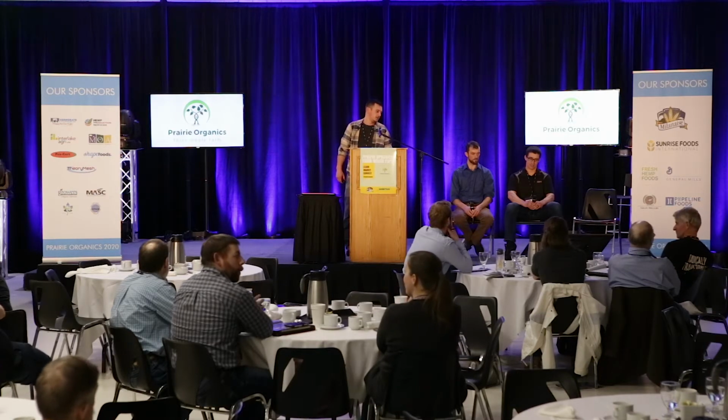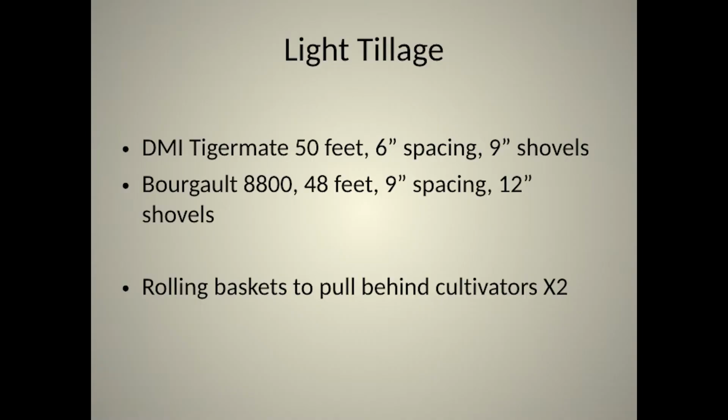For light tillage, we just use field cultivators. A DMI Tiger made 50 feet, 6 inch spacing, 9 inch shovels. Run it, as Sam said, very, very shallow for seedbed prep.